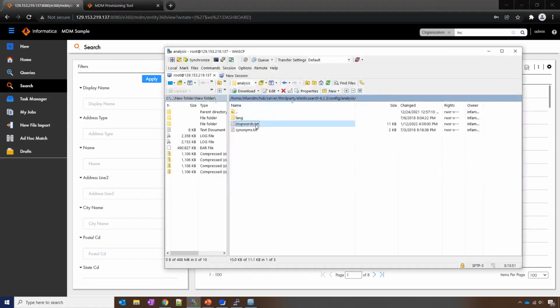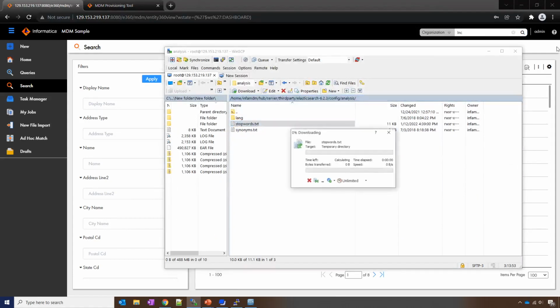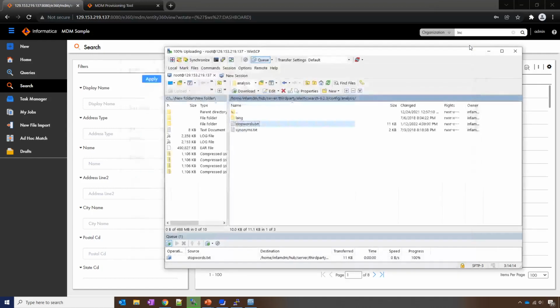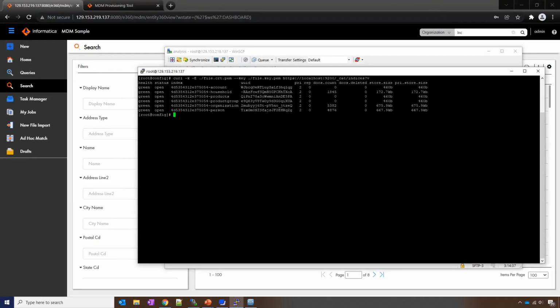We'll navigate to the stop word directory. We can add ink next to in and save this file. Now we will have to delete the indexes for all the BEs and recreate them to take into account the modified stop word list. Let's look at the current indices. So just for demonstration purpose, we will be deleting the organization index and then run the search again.